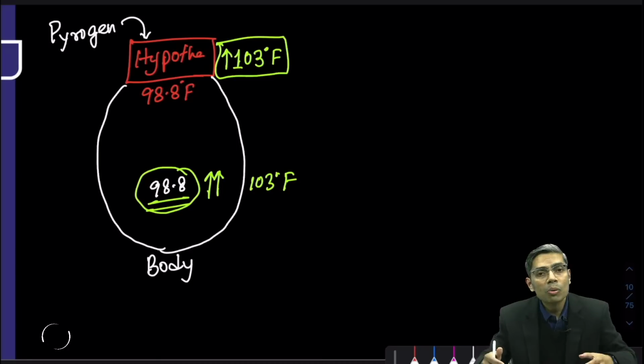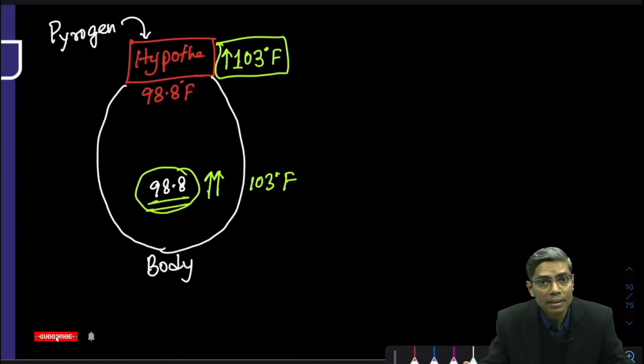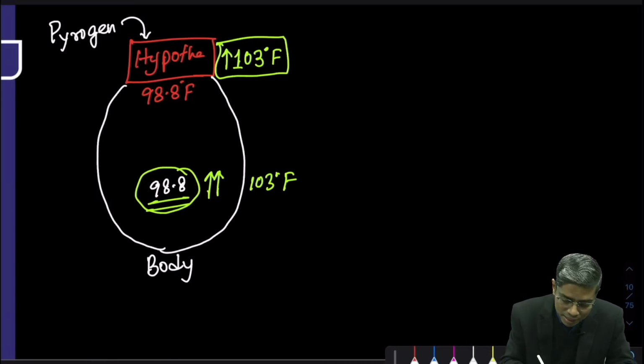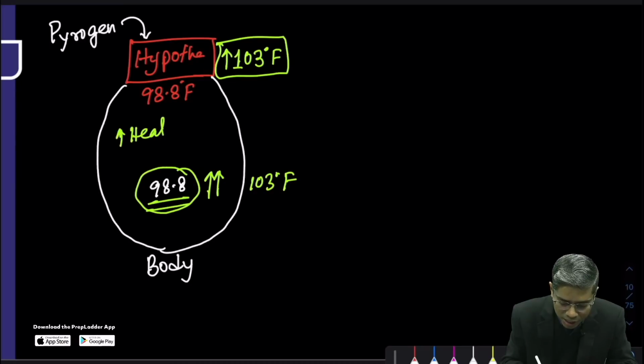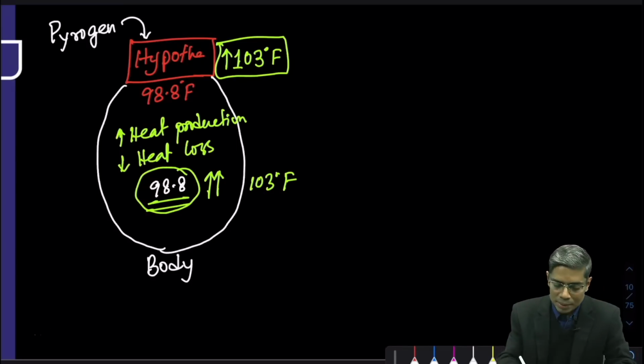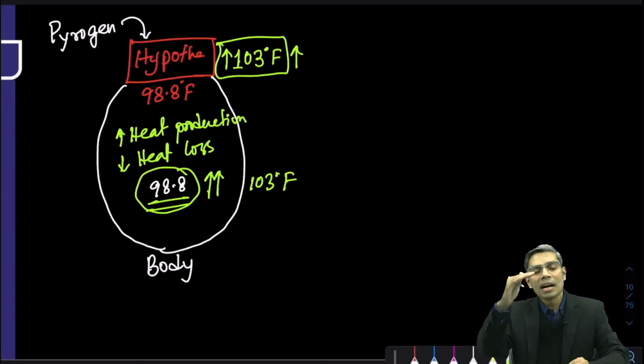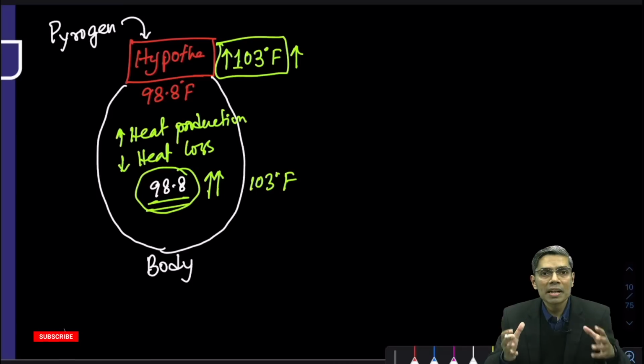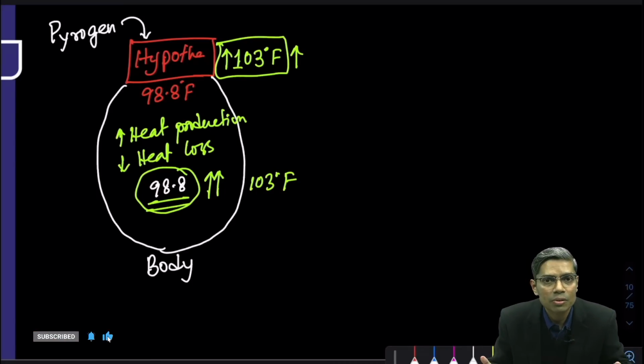But how to increase the body temperature? Body temperature increment cannot be sudden. It is a slow process. Why a slow process? Now you either have to increase heat production in your body, or you have to decrease the heat loss from the body. So, that is why whenever your set point suddenly rises to a higher value at the level of the hypothalamus, body tissue will try to generate more and more heat and it will try to prevent heat loss as much as possible. So, what is going to happen?